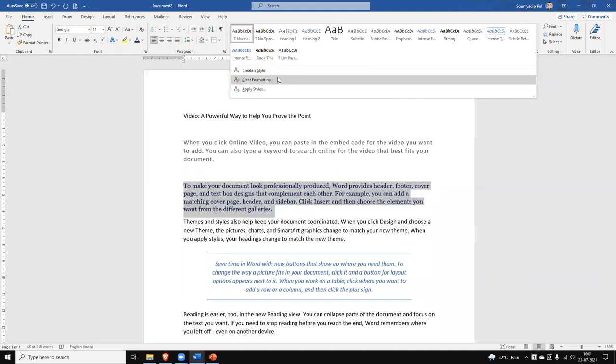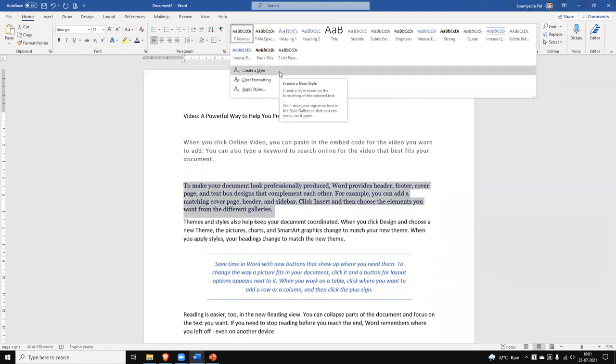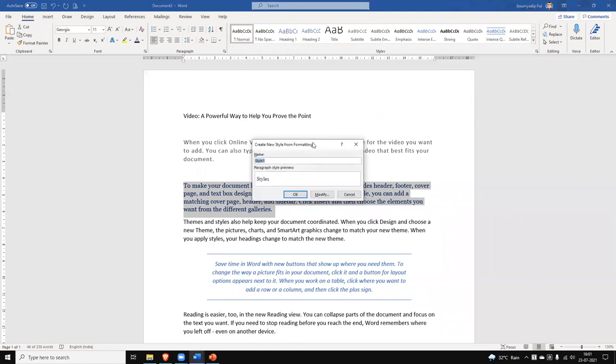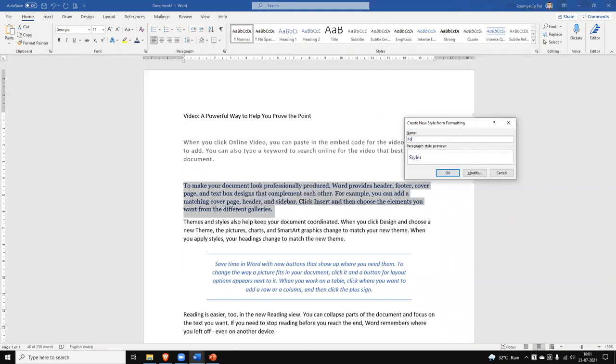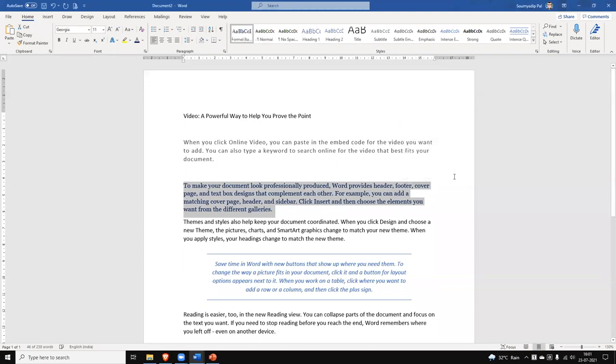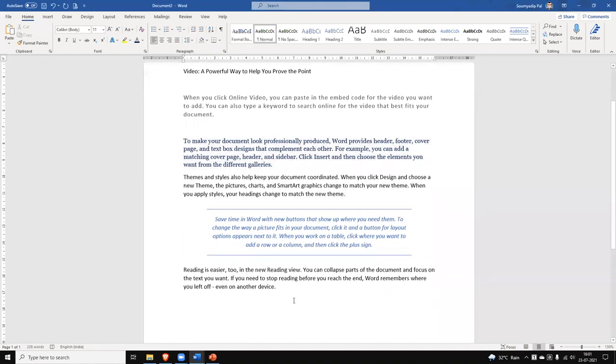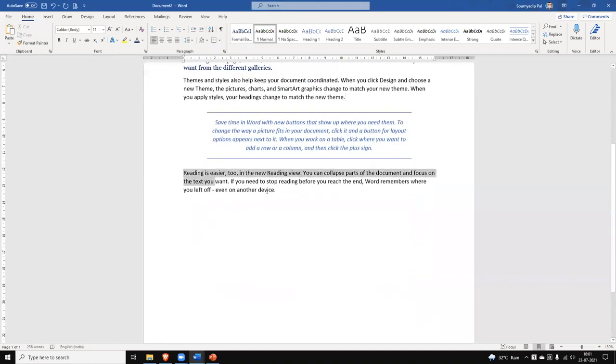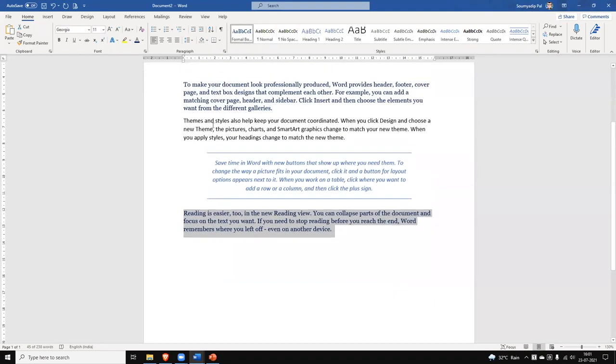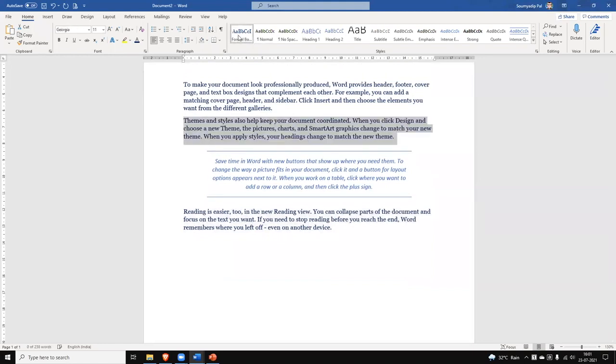It's going to create a style out of the formatting that I have done. What do I name the style? I name the style formal body text. Now I want this text also to be in that. So you see there's a formal body text over here, and I make this formal body text.